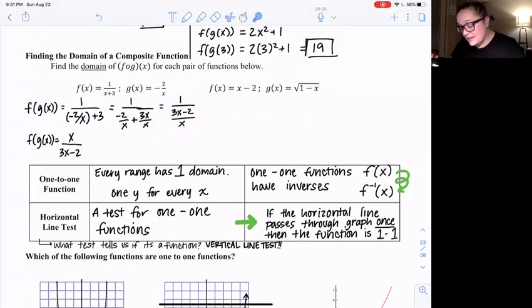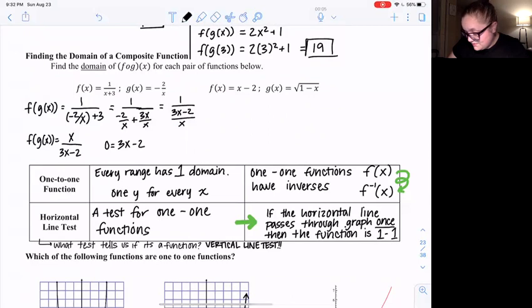So this right here, you have, okay, this is our composition, and now we have to figure out what is the domain. So as you can see, we have a rational function here, so we have to look at what are going to be the horizontal and vertical asymptotes. Well, the vertical ones we don't have to worry about, or sorry, did I say that wrong? The horizontal ones we don't have to worry about because that's the range. The vertical ones, that's what we want to look at. And so that's going to specifically involve when is the denominator equal to 0. So 0 is equal to 3x minus 2.